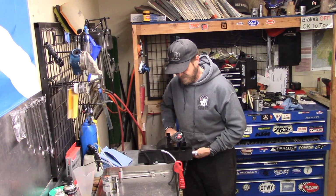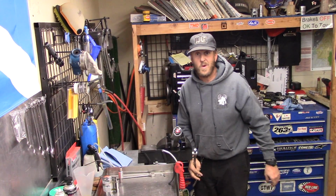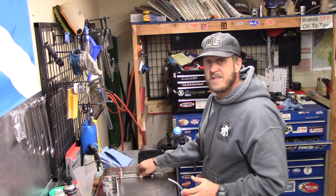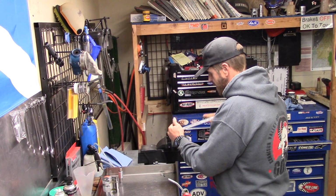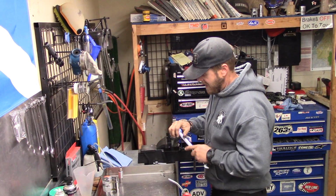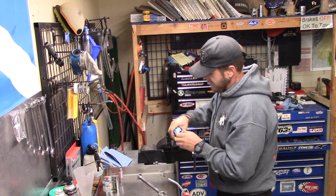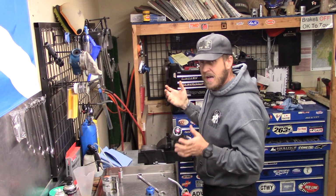Again, if you don't have soft jaws, you can do it while it's still in the triple clamps. But if you do have soft jaws, it sure makes it a lot easier. So I'll go ahead and run them at the right amount of tightness, not like some of them that are on there with super duper gorilla grip.